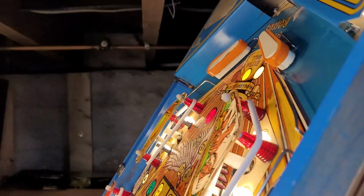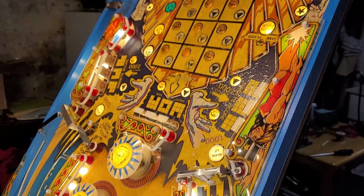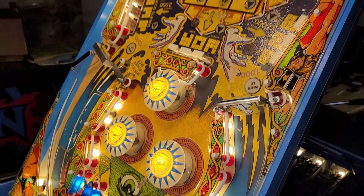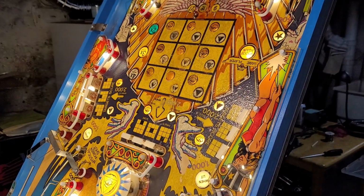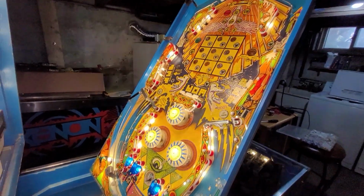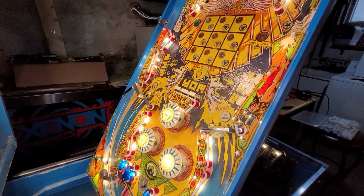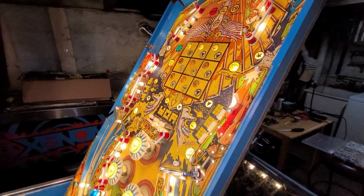Special. Oh yeah, that one we know is flaky. But that guy doesn't flicker, so figure that out. Anyway, I'm going to try and figure out the flicker solution. I just need that jumper wire probably to go in the right spot, and then deal with whatever sockets are being stubborn.